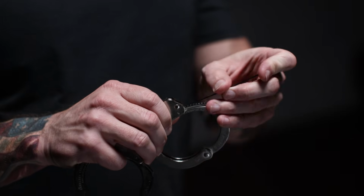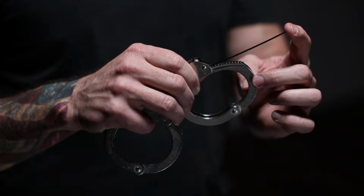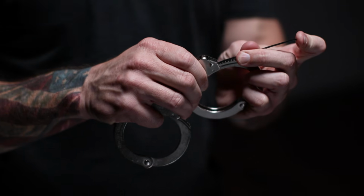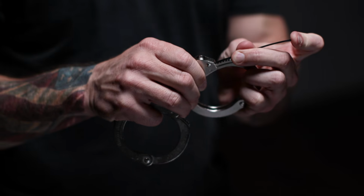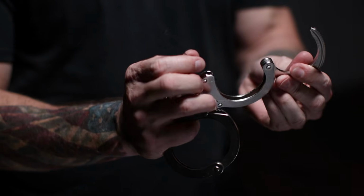The first thing you wanna do is get in between the case and the teeth. The most important thing about this, in order for it to work when these are on your wrist, is you've got to have at least a little bit of slack in the ratchet. You can't have the handcuffs on all the way. You're actually going to make the handcuffs tighter, at least by 4 clicks. And then once it's in between the ratchet teeth and the ratchet, now you can just open up and you're out.